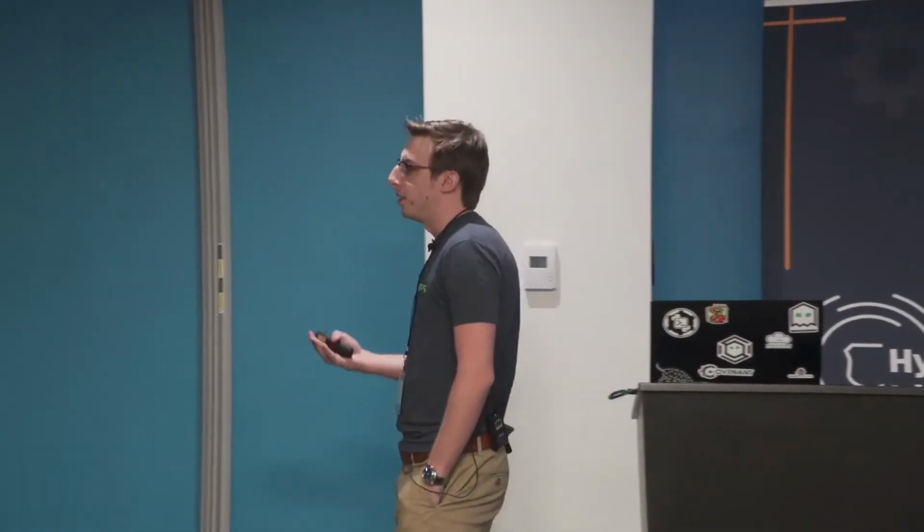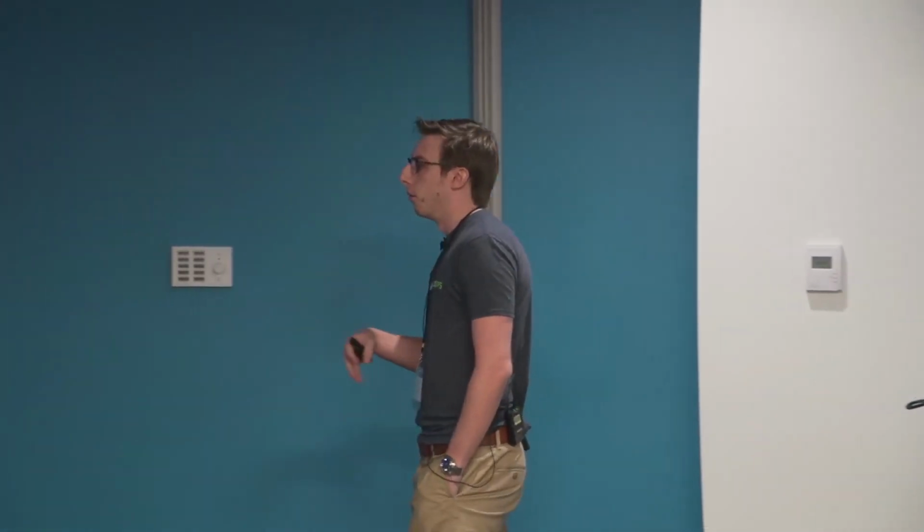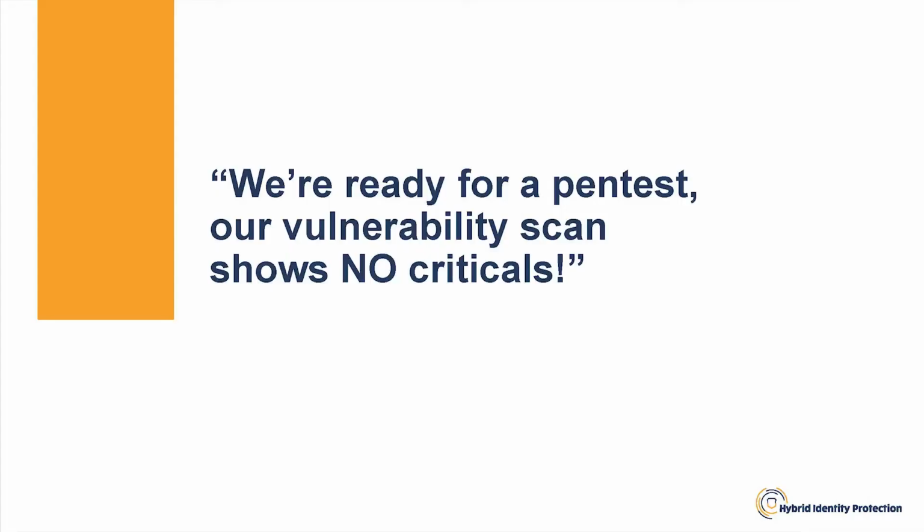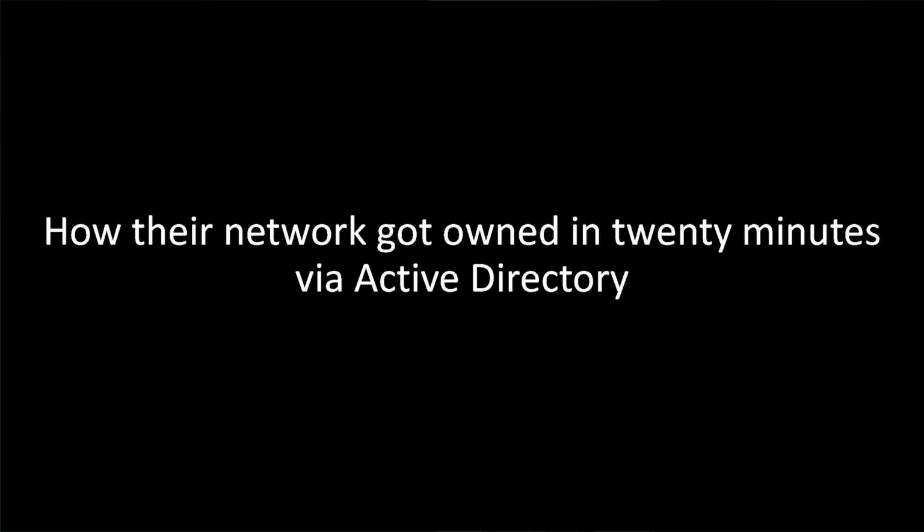They were also a vulnerability management customer, so I worked with them over the past year or so doing vulnerability management. They were in a really good spot in their vulnerability scans. So they said, "We're ready for a pen test because our vulnerability scan shows no criticals." Okay. Well, their network got owned in like 20 minutes just because I compromised things via Active Directory.